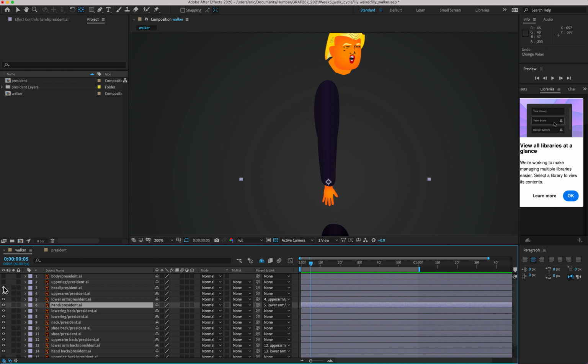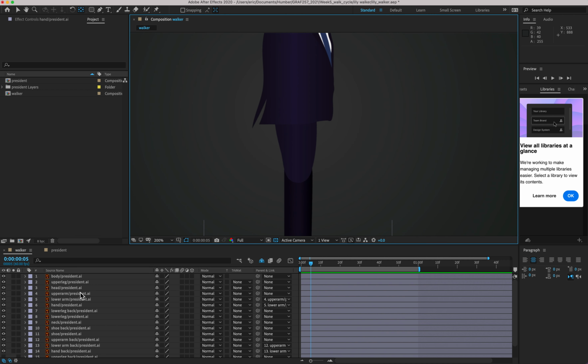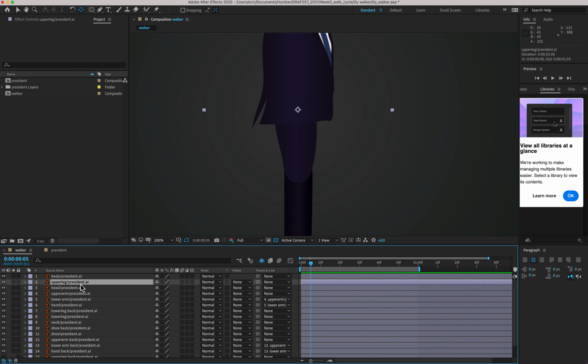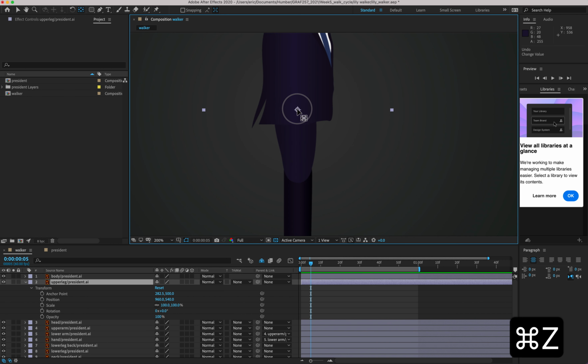Let's do the legs. So I'm going to turn the body back on. All right, now we're going to do the legs. So let's start with the upper leg here. All right, let's rotate upper leg and see if we're in an okay spot. Actually, you know what? That's not bad. Maybe I'll move it up just a little.